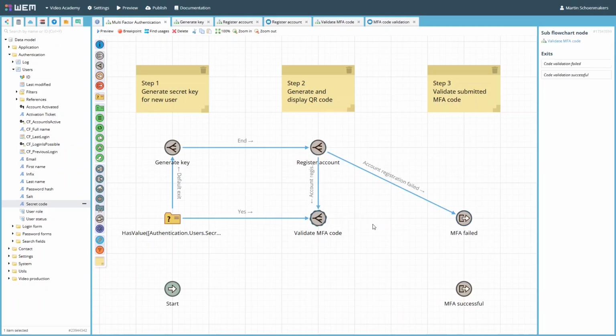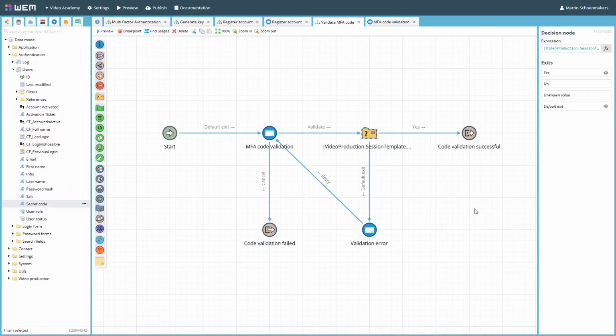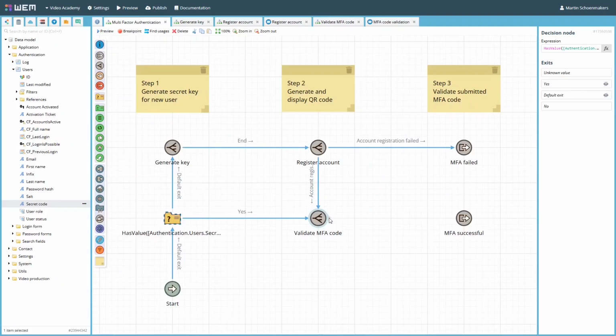dialog. The MFA code check may result in two outcomes. If the MFA code check fails, the user should receive a warning and be allowed a retry. You could build an extra node in here, limiting the retries to, for example, 3 times. Should the user cancel or fail any of the retries within the allowed number of attempts, the flow will exit into the MFA failed end node. In case the MFA code is accepted successfully, the flow will exit into the MFA successful end node. This will allow us to resume and finish the basic authentication process.